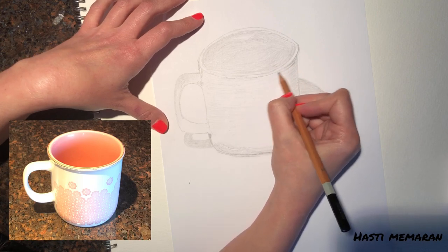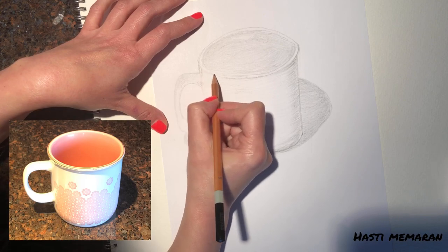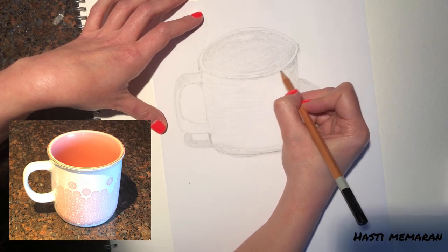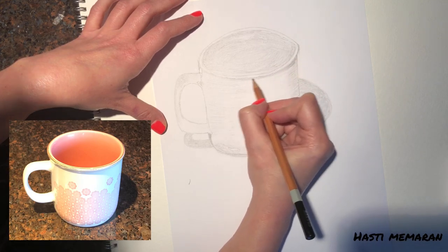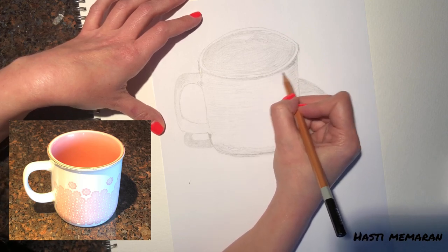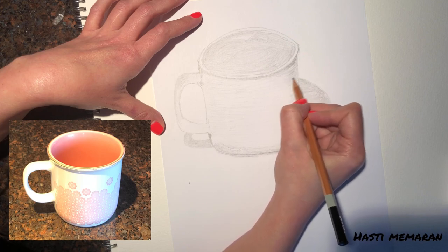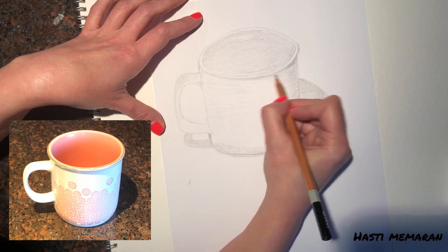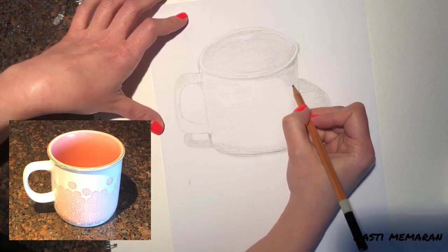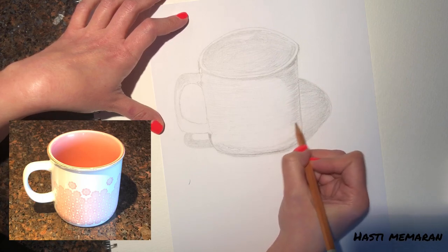Okay. Now, when I look at this, I see right below this edge, there's a little bit, of course, because the edge is sticking out a little bit. So it's creating a little bit of shadow underneath, or a little bit of a shade here. So this is gonna be darker. And now when I look at this, my shade here continues. On this part, I've got more of a shade. I'm just gonna continue this a bit more because I've got more shade here.